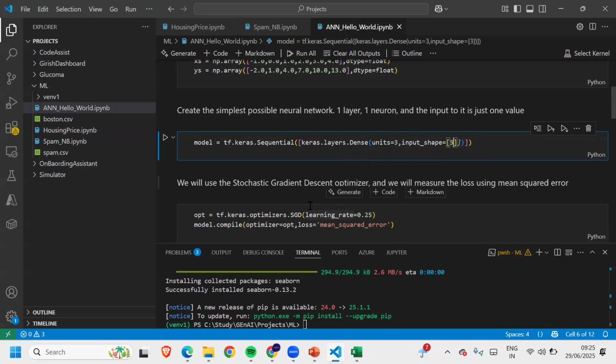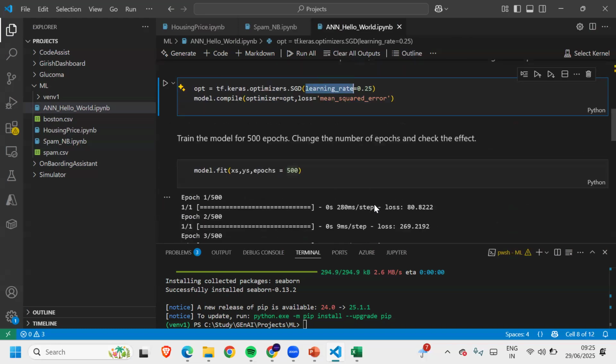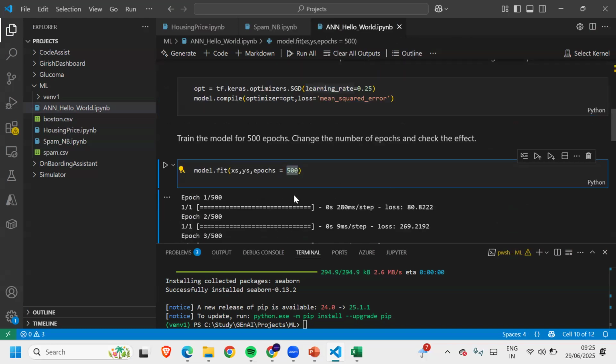But in case of my other ML algorithms, they are pre-built. I was just passing my data and then getting it trained. Here you can add as many layers as you want. You can also change how you want to calculate the loss. There are a couple of optimizers you can choose. There is something called the learning rate that you can define, 0.25 or maybe 0.02. There are a lot of things actually. There are epochs, meaning the number of cycles.